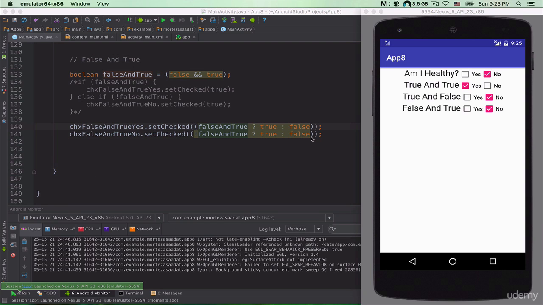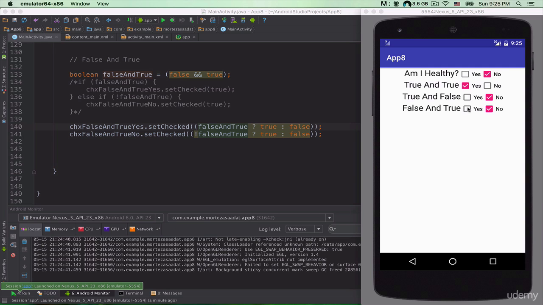So let me explain again. Here we actually specify that if the value of this false and true variable is true, then assign the value true to this setChecked method that is related to this chx false and true yes object. So this object is actually related to this component, and otherwise if the value of this false and true variable is actually false, then assign the value false to this object, okay?